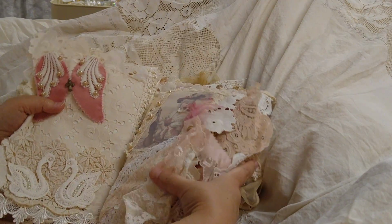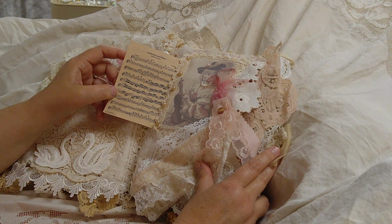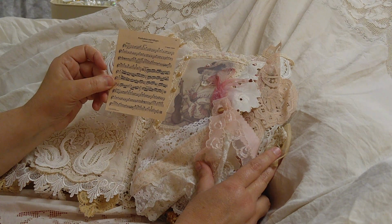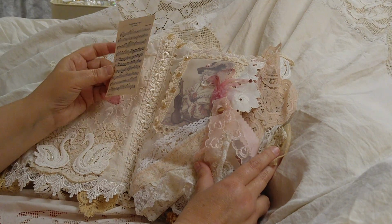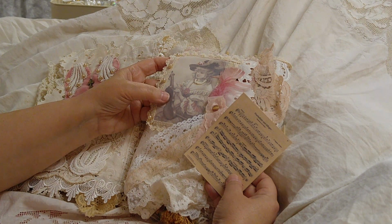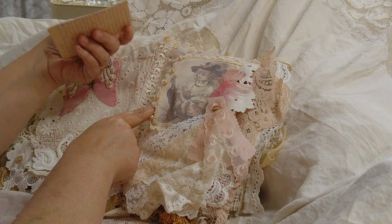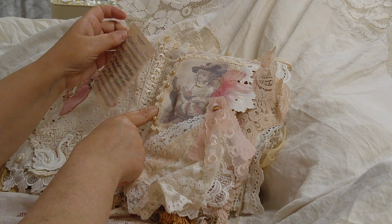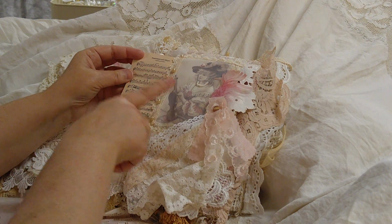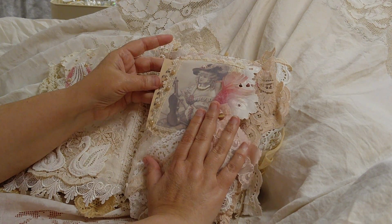The violin music that I showed you on mine was of my actual music that I had copied and put in her book. This she found on Pinterest, and it's the same piece of music. She, without us even knowing it, had already made this. This is a picture of a lady tuning her violin. And inside this little pocket, she has slipped this piece of music and wrote on here about it, too. And that she had seen it on Pinterest first and had already decided to put it in my book before she got my book that had the piece of music in it. So, anyway, it's in both of our books, and we love it.